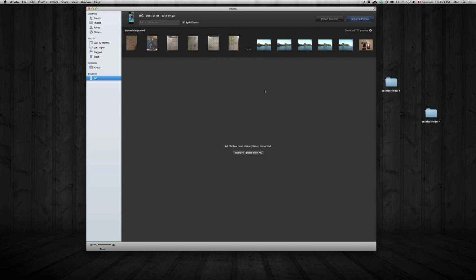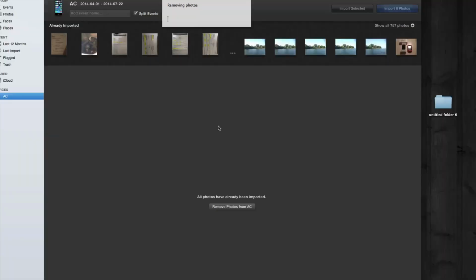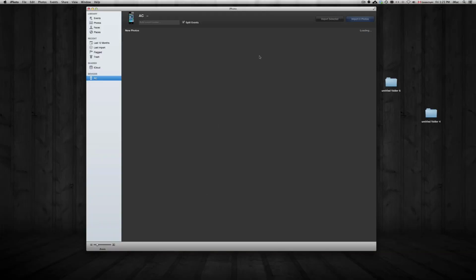So yeah, we're gonna go to, I clicked on the wrong button. We're gonna go to delete photos, okay? Okay, so it's gonna take a while. Don't think it's gonna be right away, or that we pressed it and it's done. No, it's gonna think for a little bit. Your iPhone's gonna lag a little bit, so don't touch it at this moment. Just let it be.